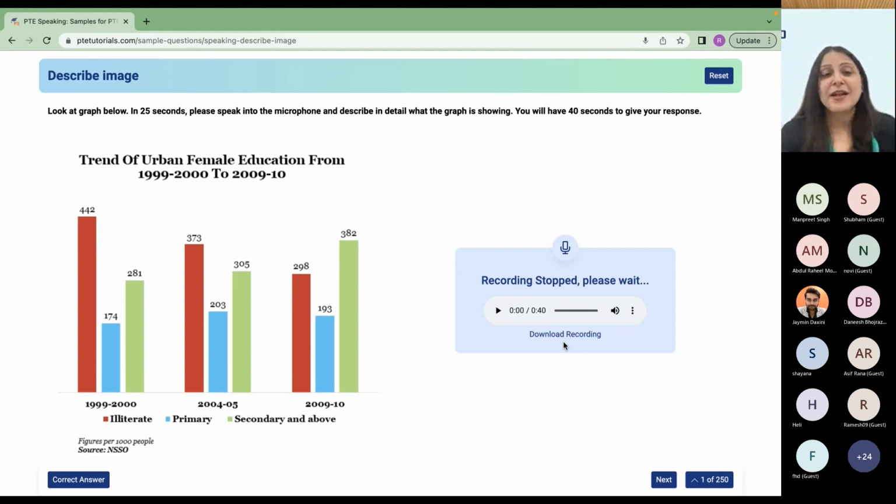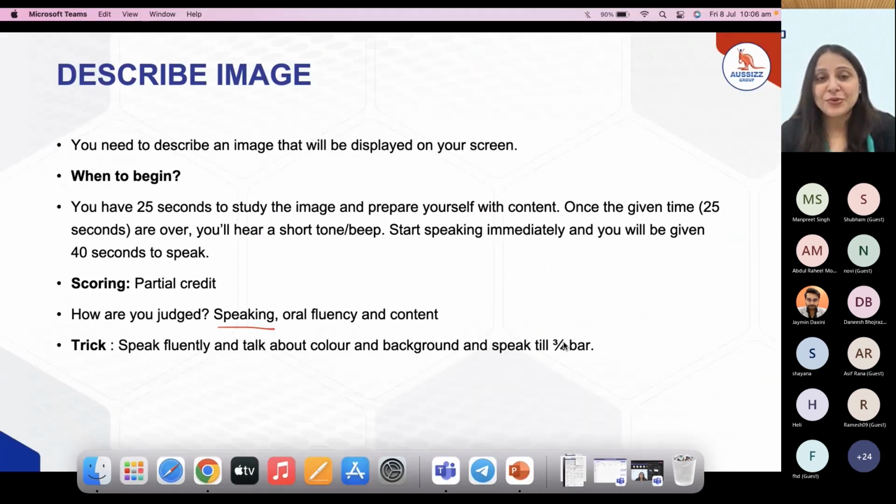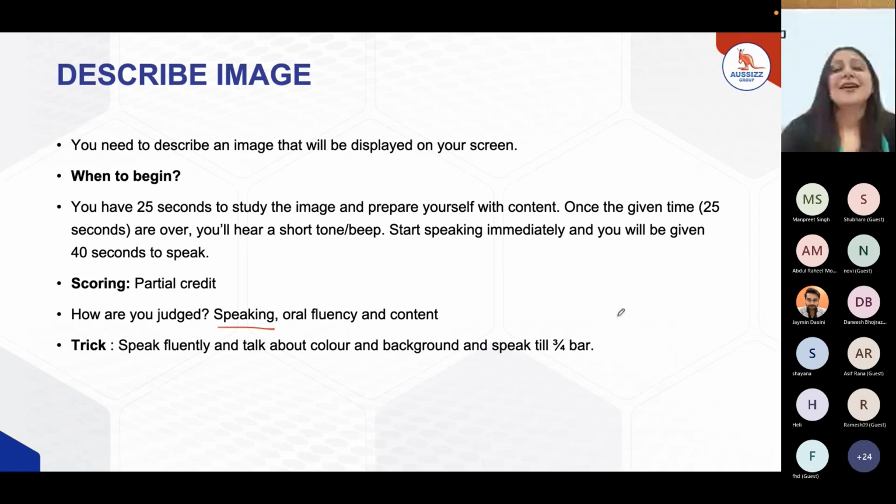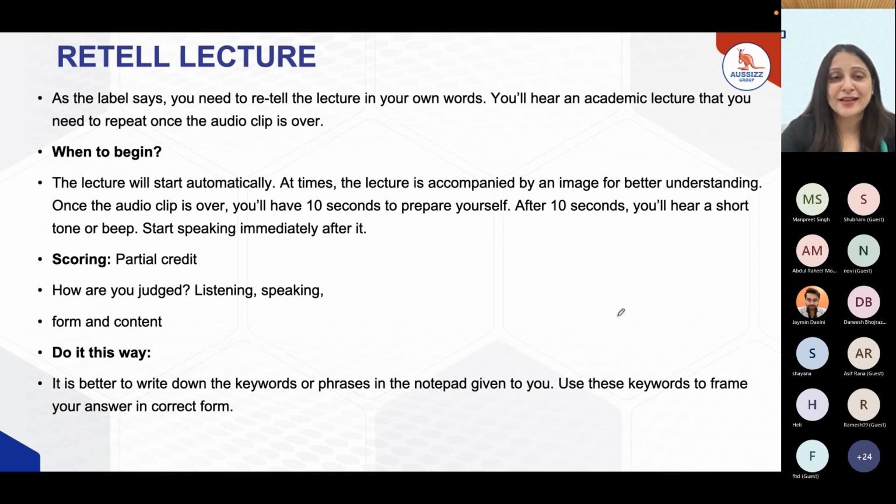Look for the timer. And the biggest problem in the speaking section is that if you stop for 3 seconds or more than 3 seconds, the mic will be off. So make sure you do not stop anywhere in between for 3 seconds, right? Hopefully you understood this, which is a very important task for the speaking section. If your target score is 55 plus, please make sure you are doing this very correctly.